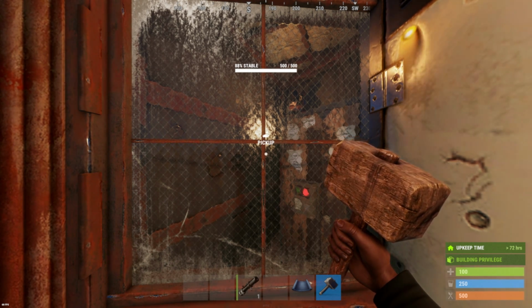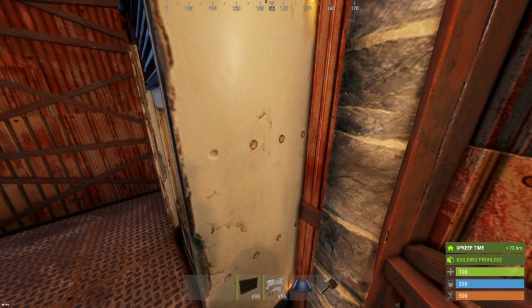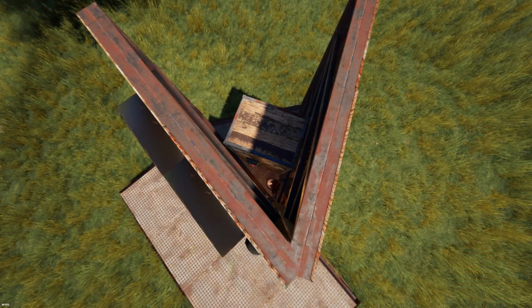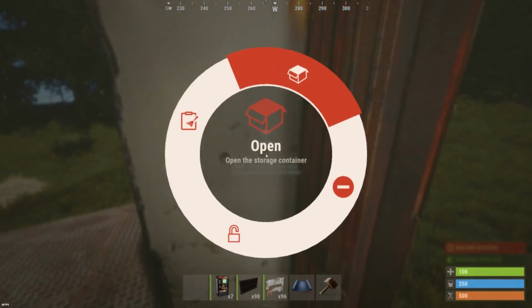At this point, you may wonder how you are supposed to access the TC. Let's walk up to the side of the vending machine. Search for a bit until it says open. And voila, we're accessing the TC. If the TC is facing the corner from which you want to access it, as in this example, you can even reach the code lock.